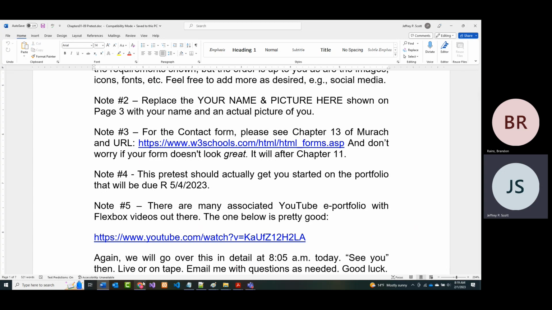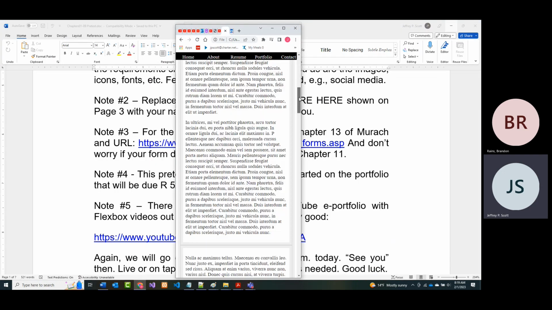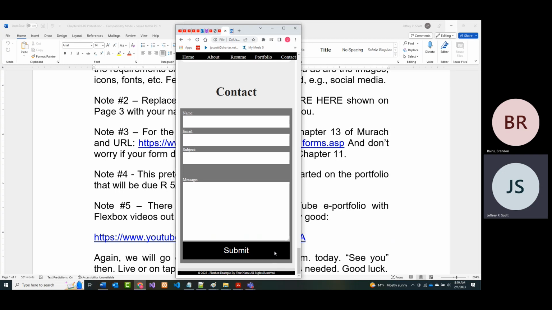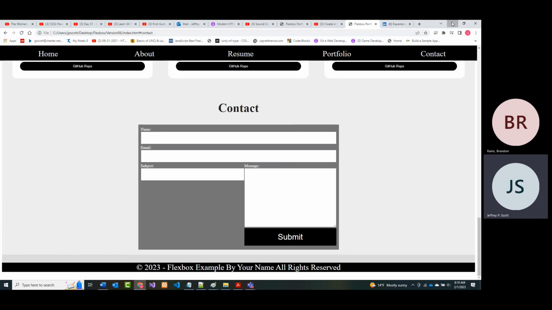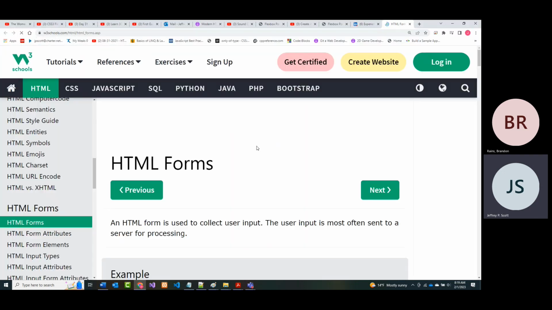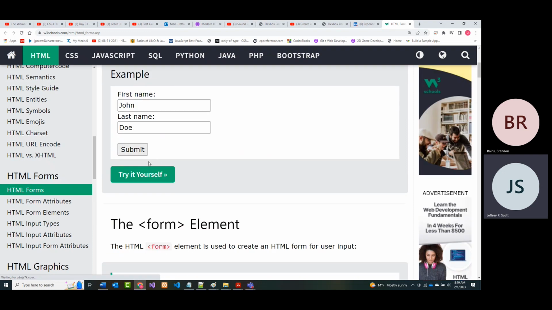Now at the bottom of this, and again, mine is screwed up, so let's look at it smaller because it looks better there. There's again this form. Now we don't go over forms until chapter 13, so if you have trouble or you struggle with this one, don't worry about it. Just build it the best you can. And I even mention in here that if you really get stuck, you can go out to the forms page for W3Schools and they'll show you, for example, the beginning of a form for you.